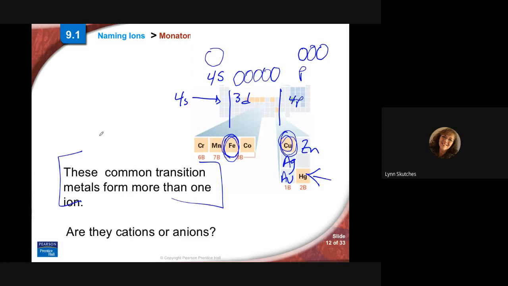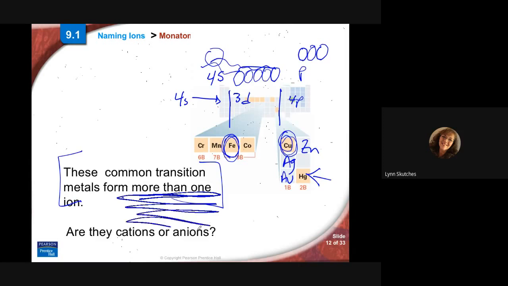So they're bouncing around at the speed of light inside of atoms. Turns out they can do some little weird movements back and forth between the 4S and the 3D, or between the 5S and the 4D. And so they end up with more than one charge. Depends on what else they're bonded to, but they can form ions of different charges. And the 2 most important elements that you have to learn are copper and iron.